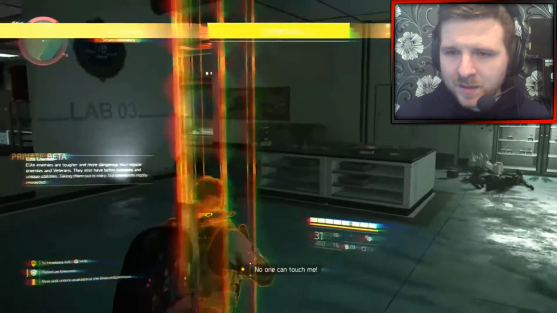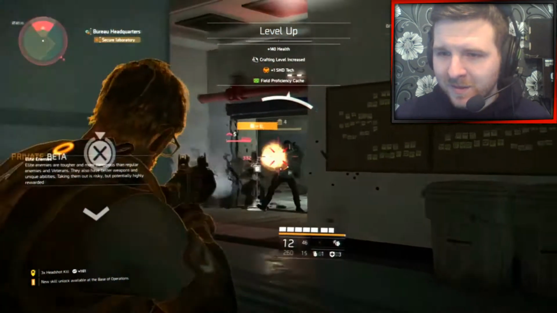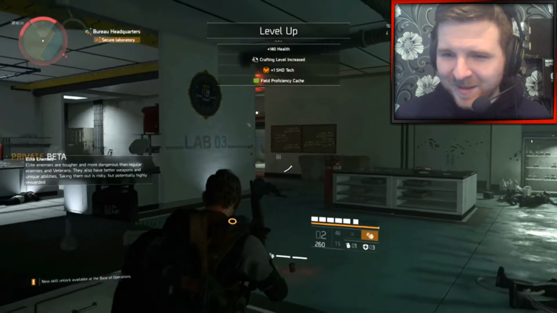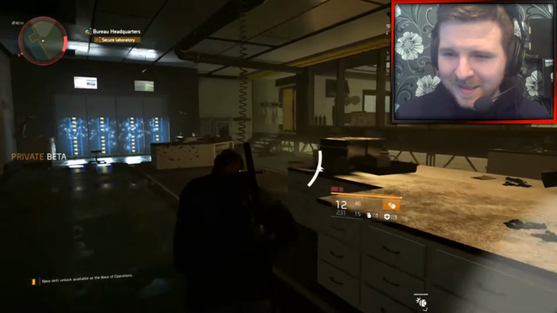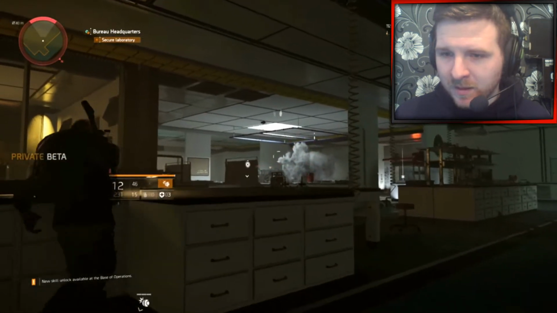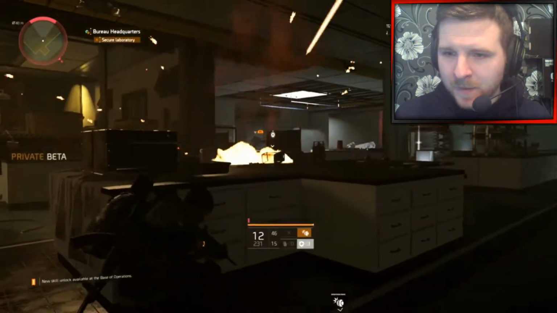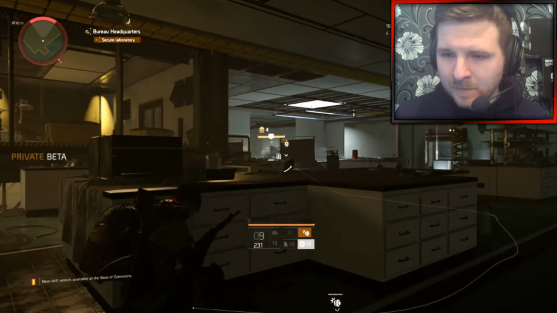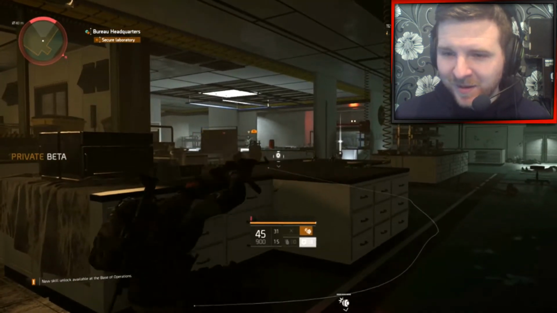Alright, got some knee pads. We'll level up to level 5 as well, boys. Oh my days, they got a boss character with them. Alright. I need to move. Ooh. Bro, you need to chill out. Oh my days. I'm so low on health right now. This is not good.